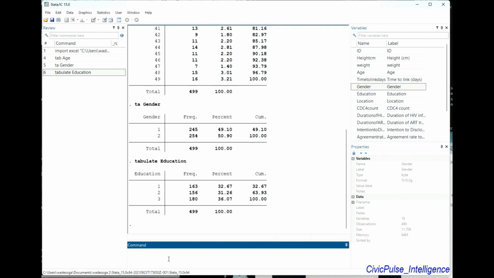Like I was saying, we need to recode age, gender, and even education, because for education we have 1, 2, 3 here. We're supposed to have primary, secondary, and tertiary education. So, let's start with gender. Or should we start with age?